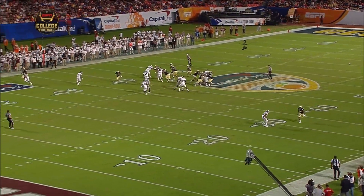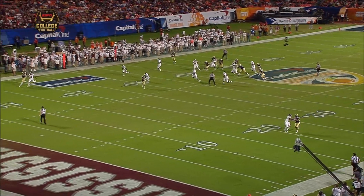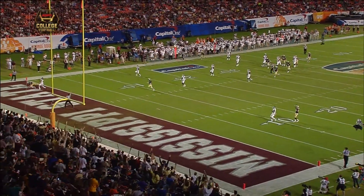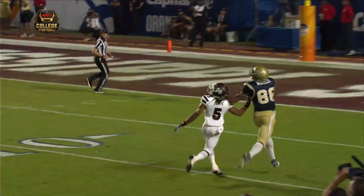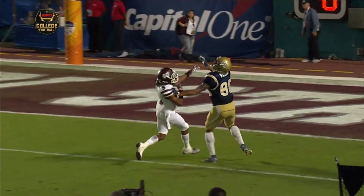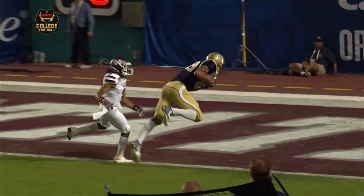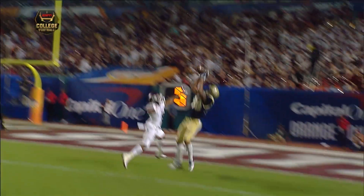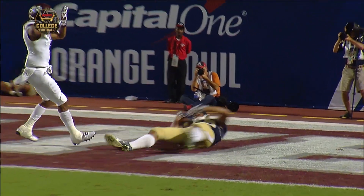He had two choices on this throw. You take a look, you see the fast flow by the white jerseys running outside to stop the play. There's two dudes wide open — two receivers open, Jesse. And I like the choice. You know why? You got a guy that's six foot five, 250 pounds against a corner that's only five ten. Take your shot. And there's the payoff.